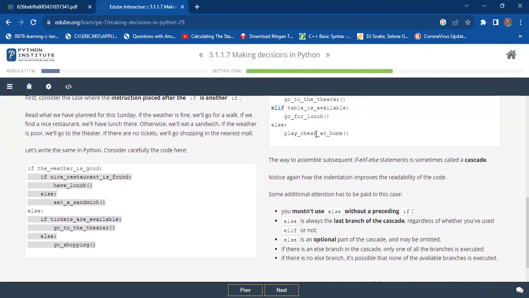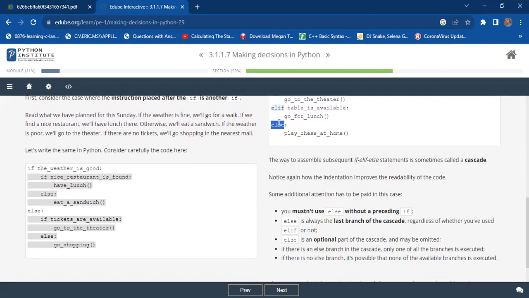Notice again how the indentation improves the readability of the code. You must not use else without preceding an if. So you should not use an else without an if statement. Python will give you an error. Else is always the last branch of the cascade.